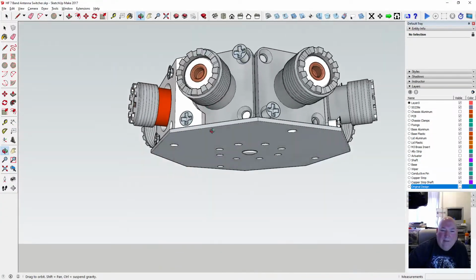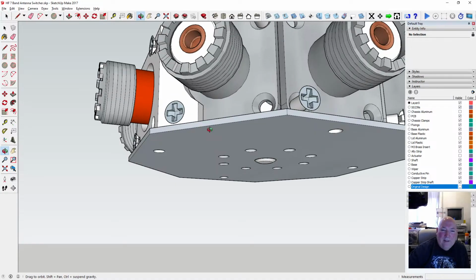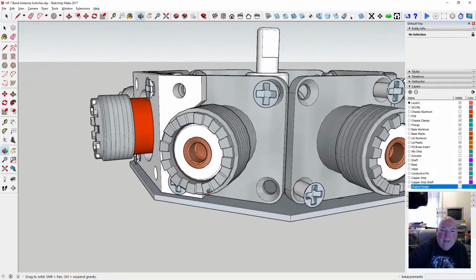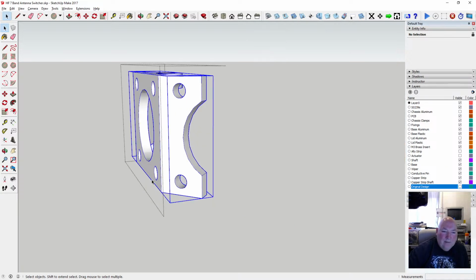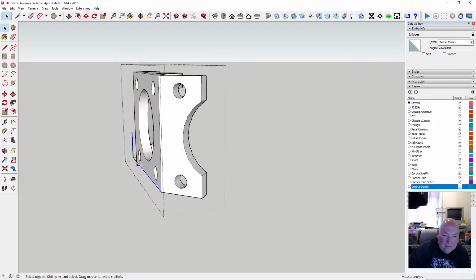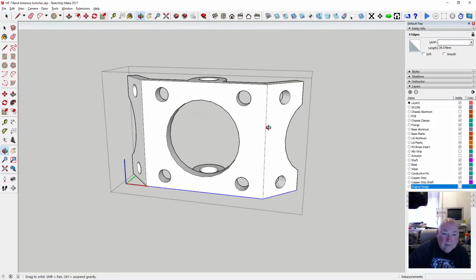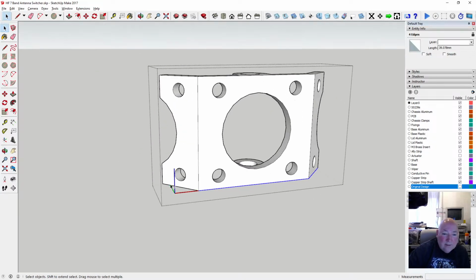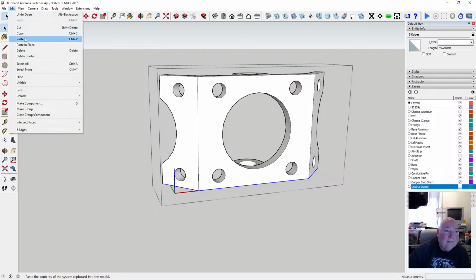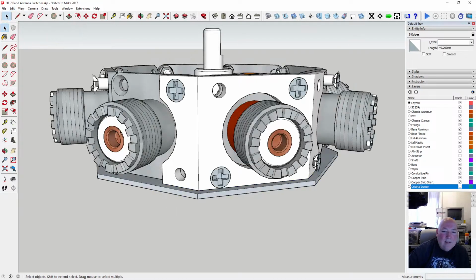And I think I need to reduce the size of this to make it fit that. So let's do that now. Which means I'll have to mill out some more of those. That's not too much of a problem. Pretty easy to mill those out because they've got a nice surface area.